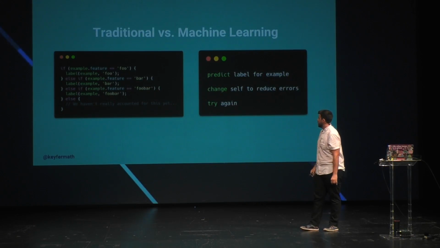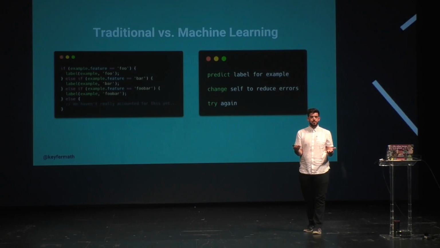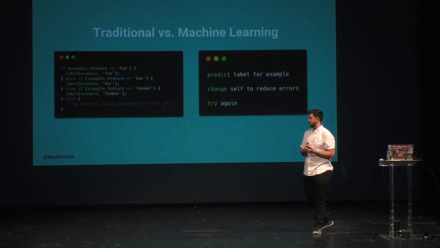So at the very end of this list, we have this catch-all, and we kind of just say that we haven't really accounted for this yet. We might not know what it is, but at the very end, we don't really care because we don't know, so we're going to just apply this generic label to it, which is how spam gets in your email box still, even though we have this filtering. And again, this can go on for thousands and thousands of lines of code because we can never predict the value. We can only check an absolute value.